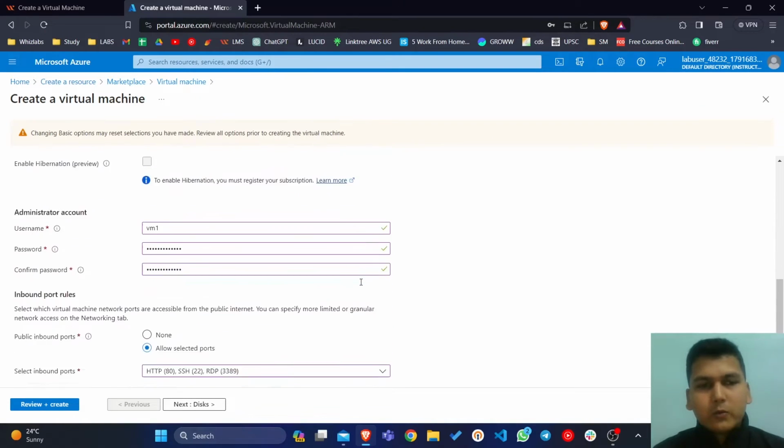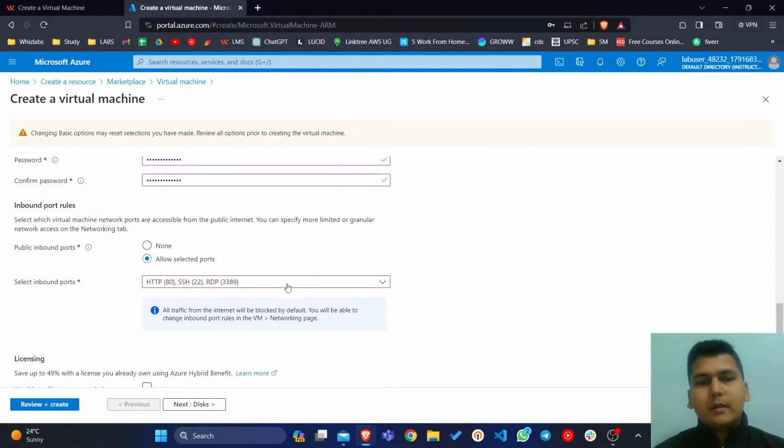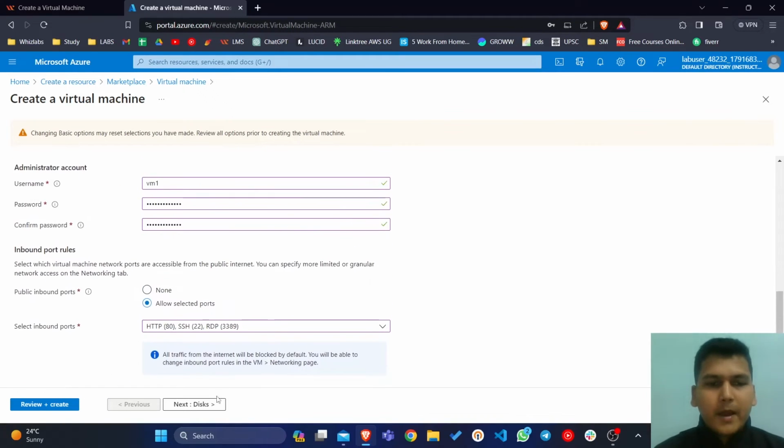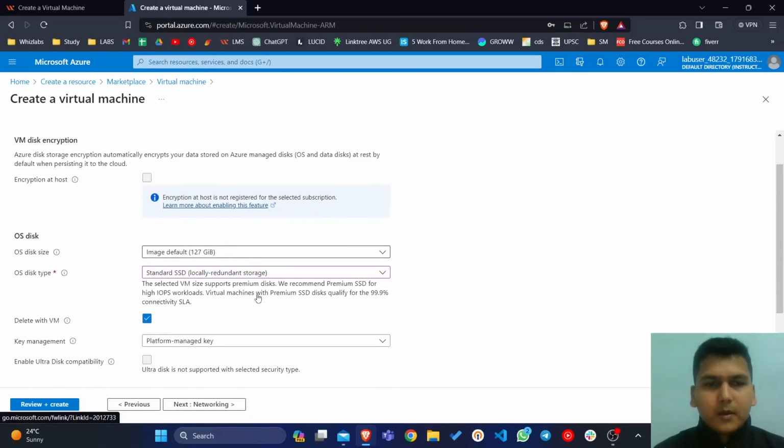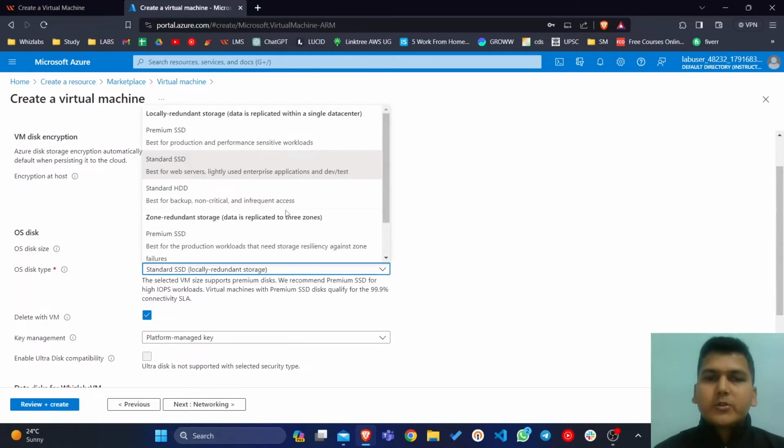And from the ports you can allow the ports. Let's say if you allow RDP, you can connect to your virtual machine through RDP. Whatever ports you want to allow, you can allow them. And in the disk, we have several options to select.